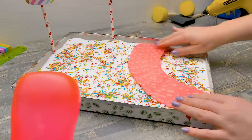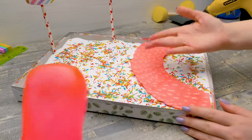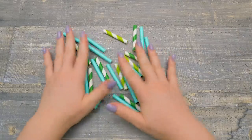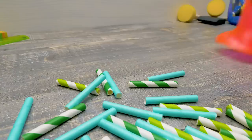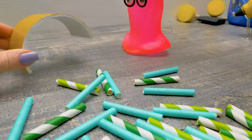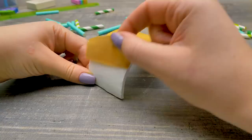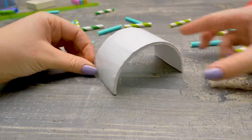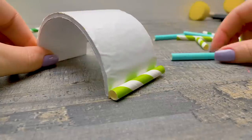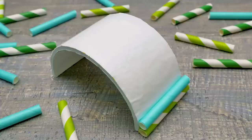So pretty. And don't we need a bridge across the river? Wow, Slime Sam gets wise ideas. Oh, relax. Why don't we make the bridge like peppermint candy? Oh, let's do it. Pass these straws to me and I'll stick them to the half of a tape roll. Finally, tape is good for something. I approve. I'll remove the upper layer from the tape and let's go! One color, then another one. Thank you!